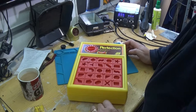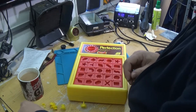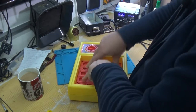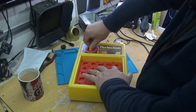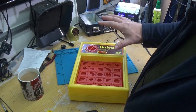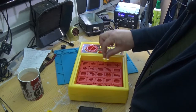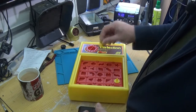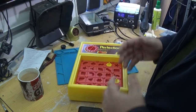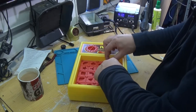Okay, so the idea of the game is to get your pieces, just get a few, put it into stop, push your playfield down, and put your timer to zero. You then start the clock and try to put 25 different shaped pieces into the correct places before time runs out. If time does run out, the whole playfield pops up, scatters your pieces everywhere. You probably know all this already.